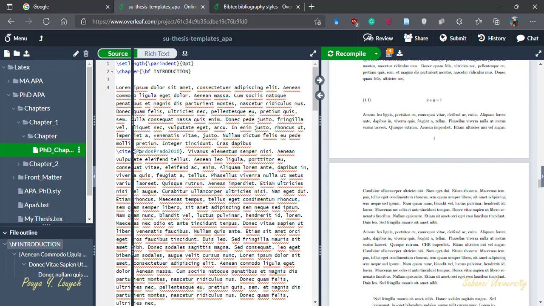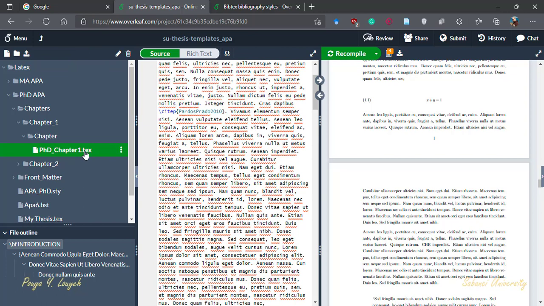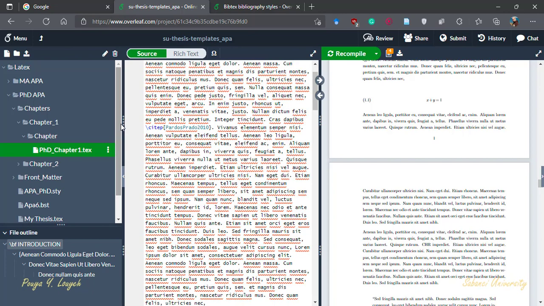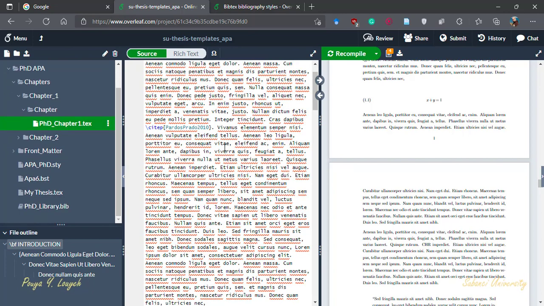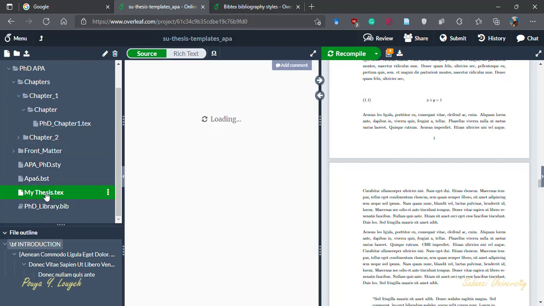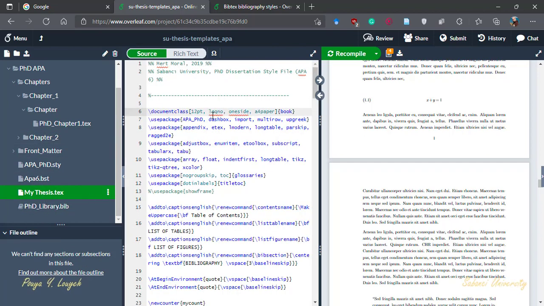So if I open up chapter 1 text, all of these texts are available in .tex files, which can be the main file or the related text file. If I want to go back to my thesis text, I click on my thesis and change this one to REQNO, right equation number.